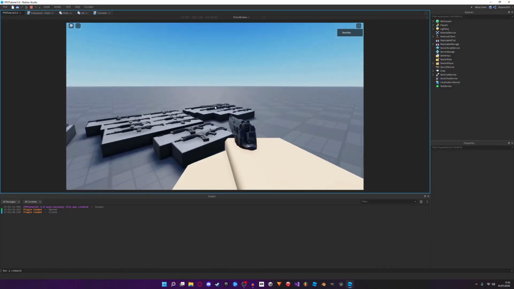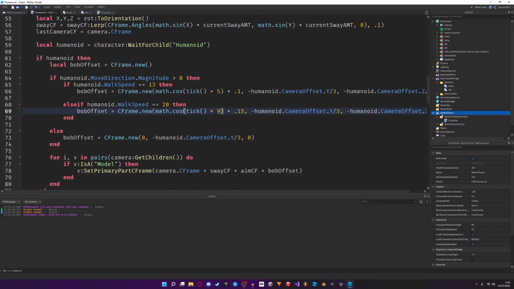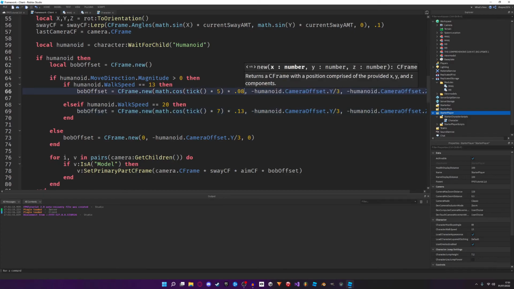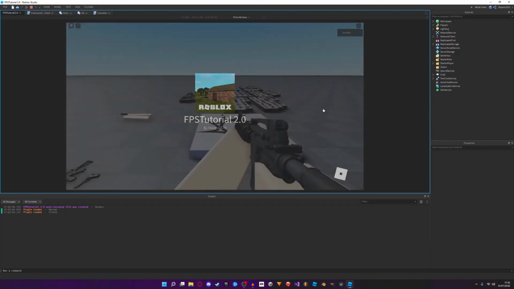I think walking's okay, it's just running. So what I'm going to do is set this to like 7 and this to 3. Set this to like 8 and this to 4. Just to make it a little bit less synced up so it looks more realistic.